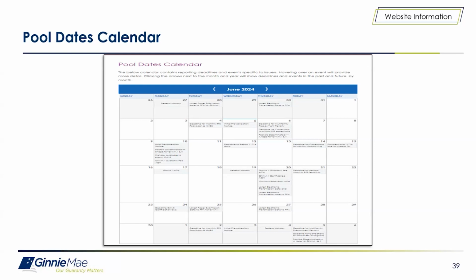Share the calendar. Tell your investor reporting people, there's a calendar out there that tells you when you can submit your RPBs, when is the last day for your RPBs to submit. I know I'm going on another tangent on the investor reporting side, but you want to make sure you use the calendar to your advantage.